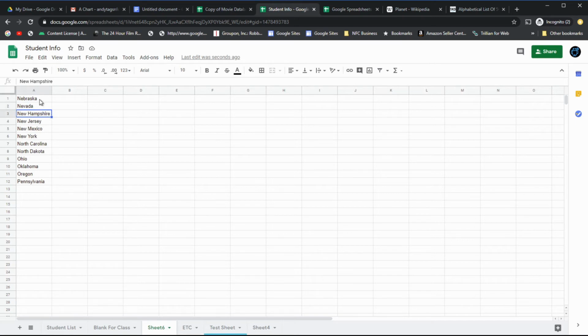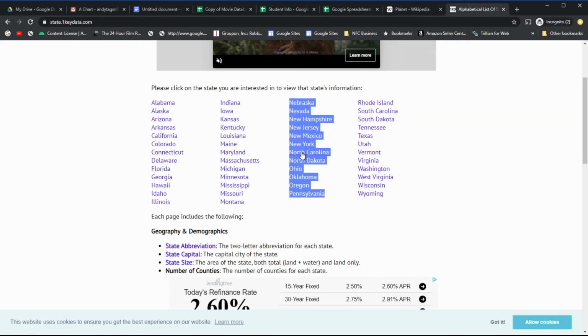Basically, when you say paste values only, generally speaking, that means just the text that is in whatever you're copying. And now I just have the raw text pasted in this list. Generally, I don't want all those links. I just wanted the data. So by doing that, I'm just getting the data.